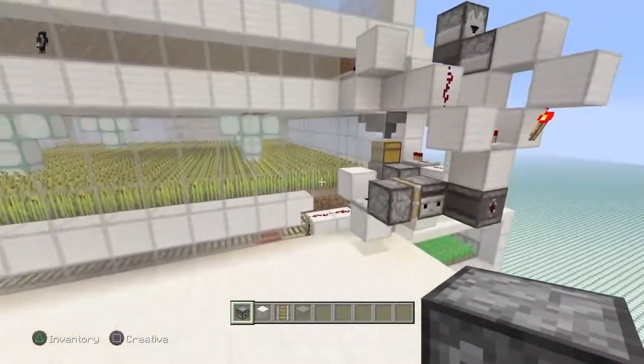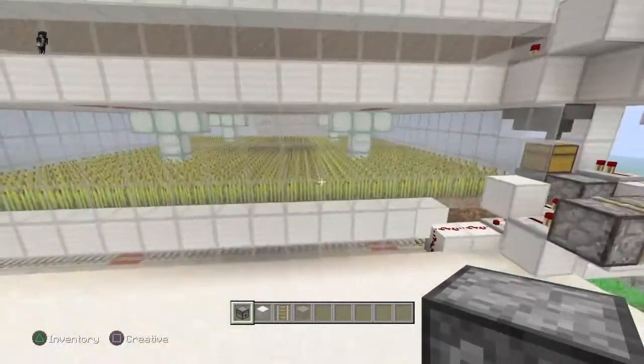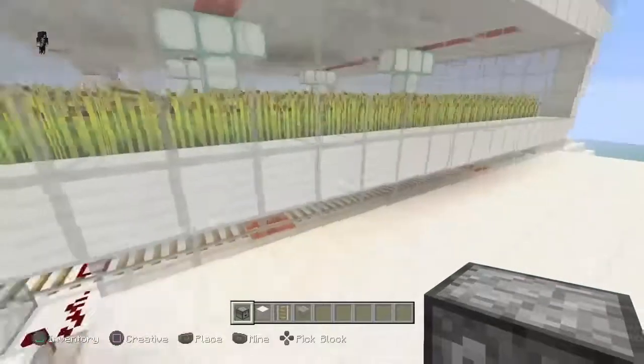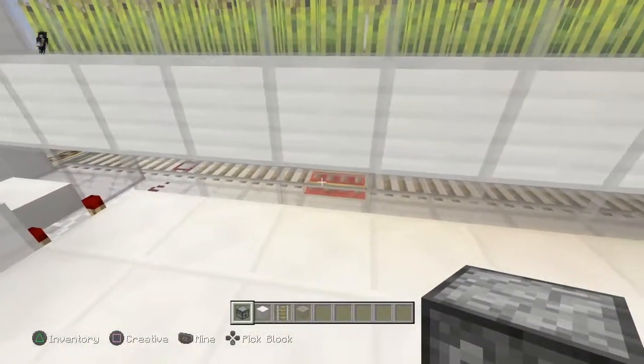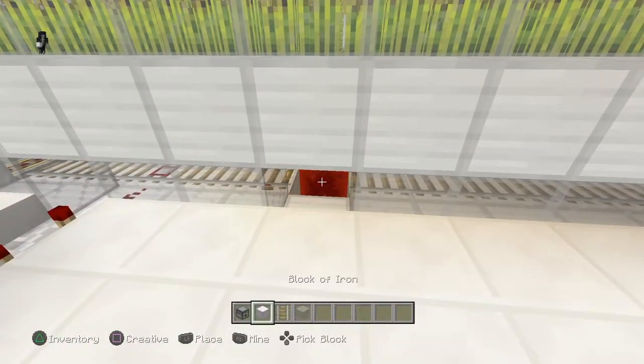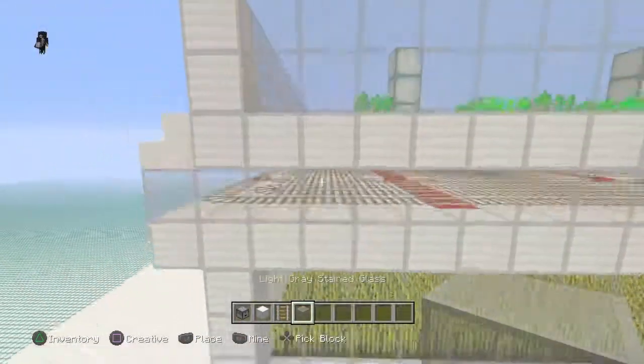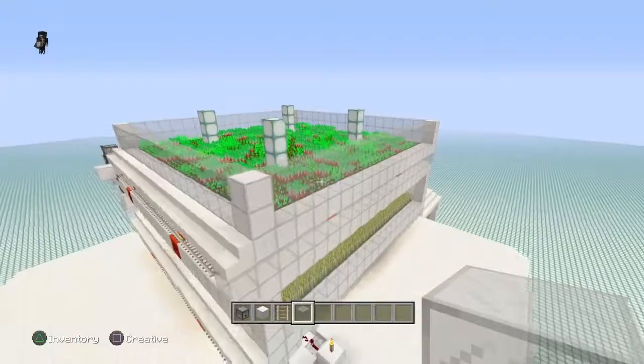Alright, so that's pretty much buttoned up now. I believe that's just about everything ready and done. I believe we need to do the same thing to the wheat farm over here on this side. Yes, we do. We need to go ahead and get rid of this redstone block. Go ahead and get that and put a regular rail in there and replace that with some glass. Other than that, that is pretty much the farm done.